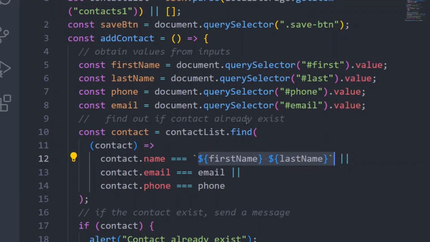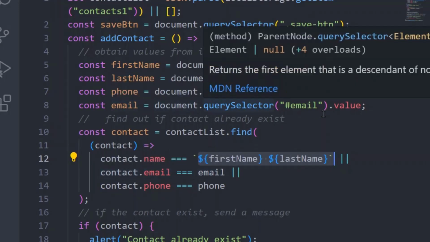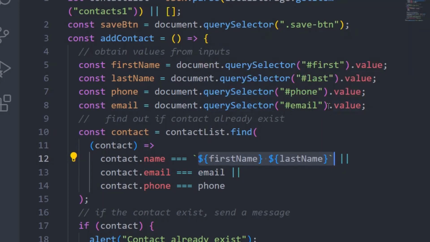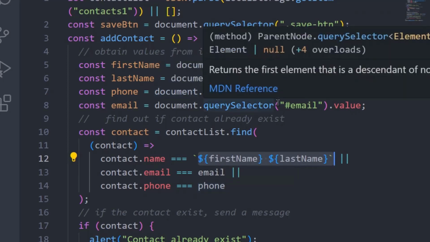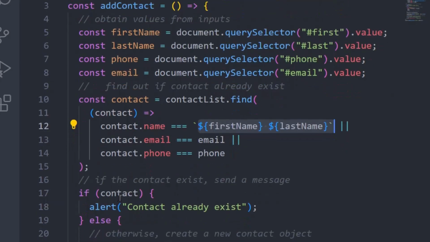If it doesn't find anything, then it will find out if there is a contact which has an email which is exactly equal to the email that we have obtained from the form. And if it doesn't find anything, it will also check if we have a contact which has a phone which is equal to the one we have obtained inside of the form. Okay, so this is how we do it.